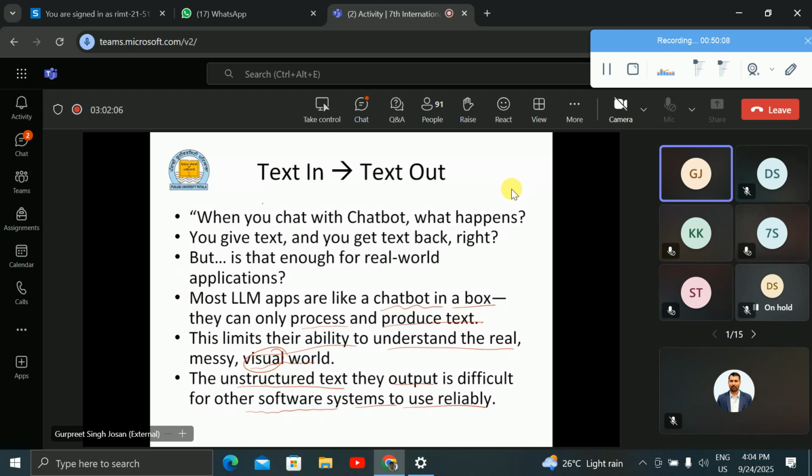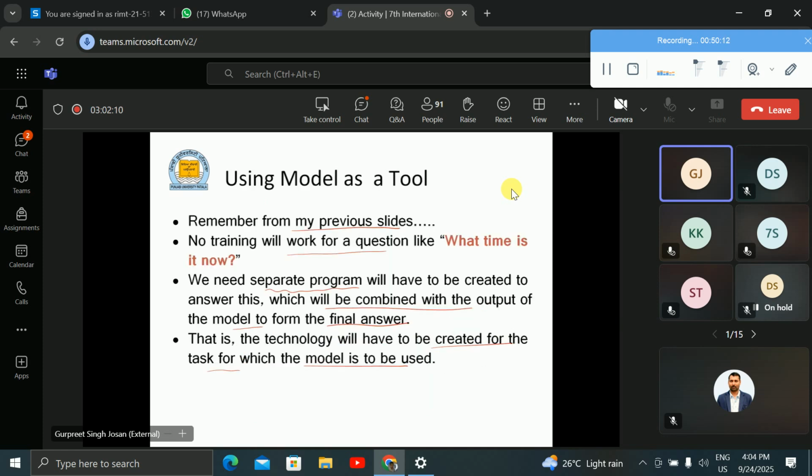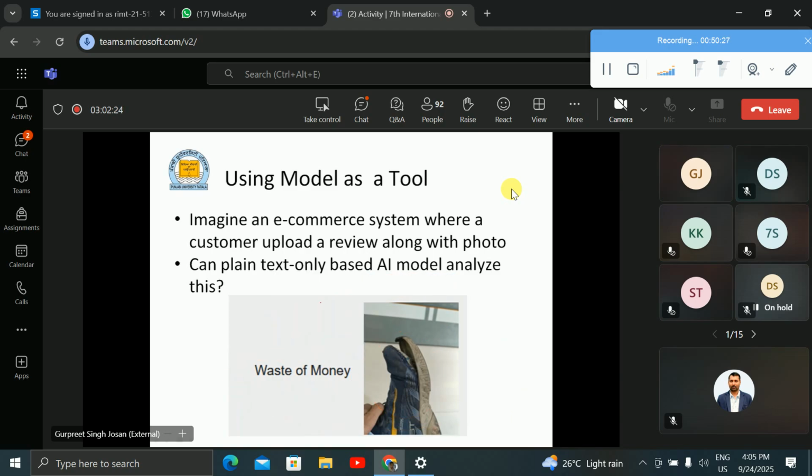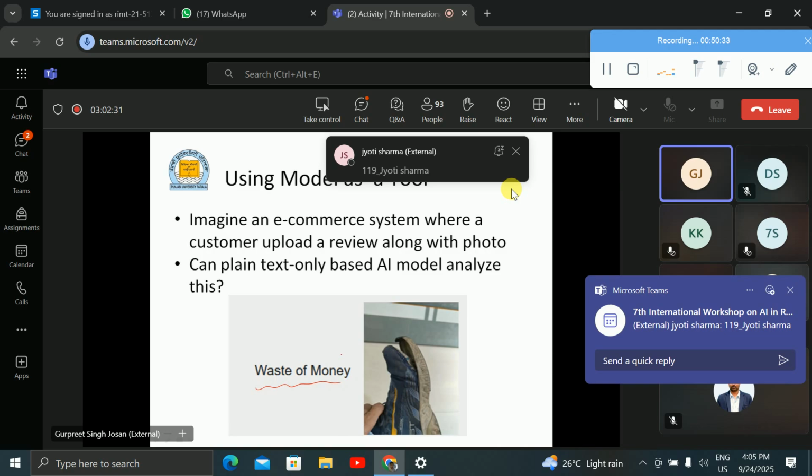It accepts text and produces text output, but it is not sufficient, because in the real world we have things like this one, where we have an image along with text, like a customer review. Now the customer review is not directly related to the product.